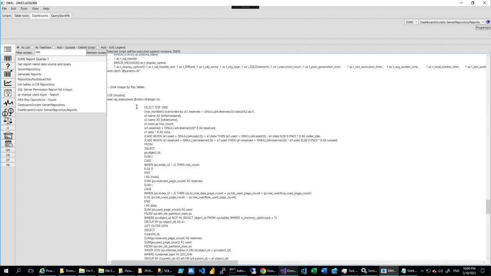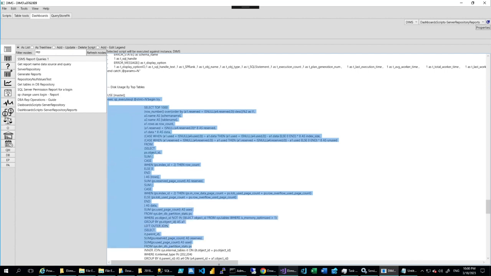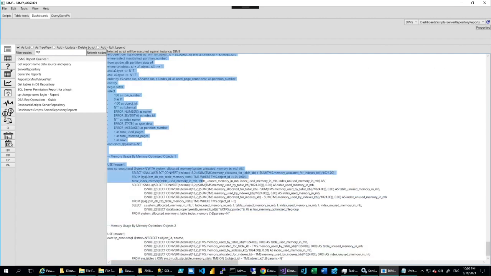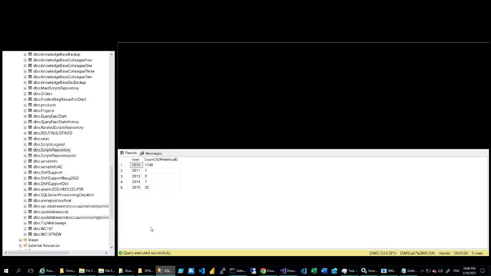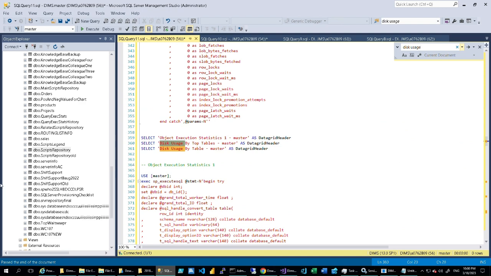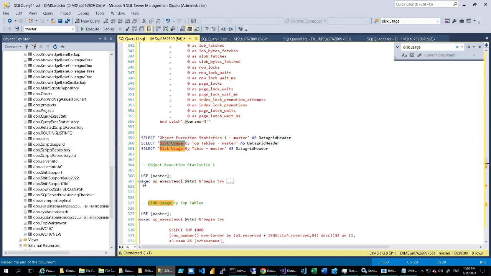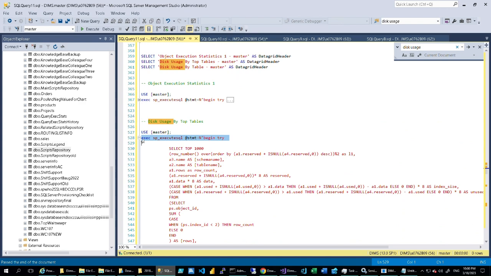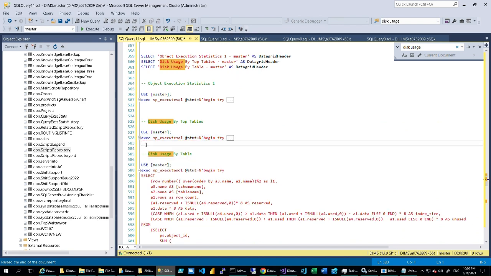And we have select top 100. Let's say that we don't want this, and there are plenty of columns here. Let's take this, Control C. I cannot take it properly here. New query, Control F, disk usage by top tables. Okay, this is the query, and we choose.